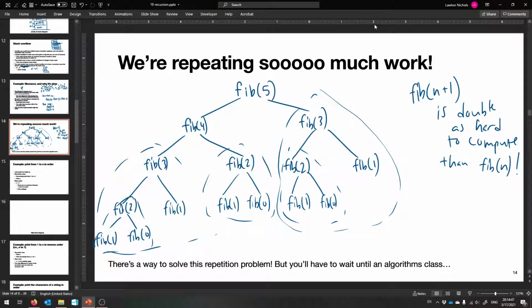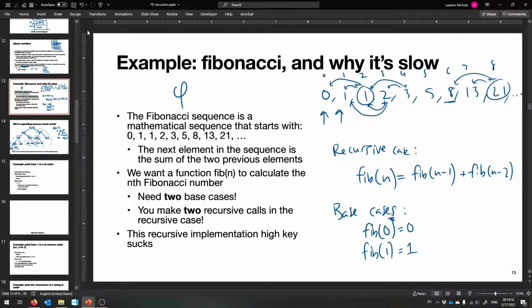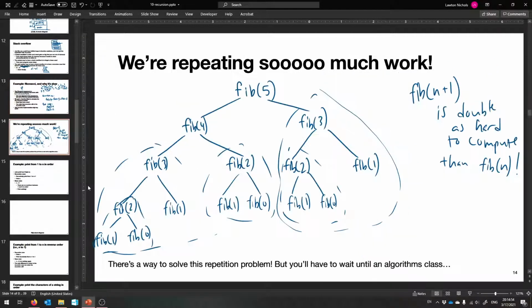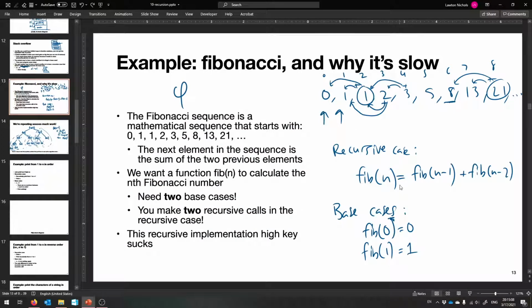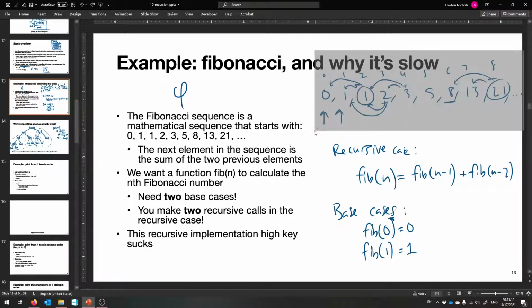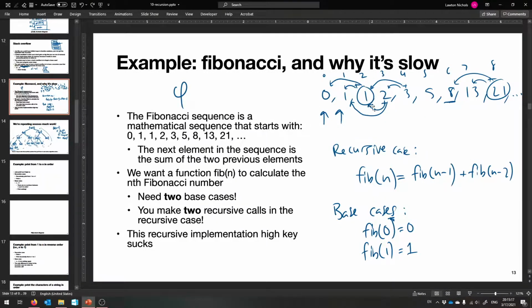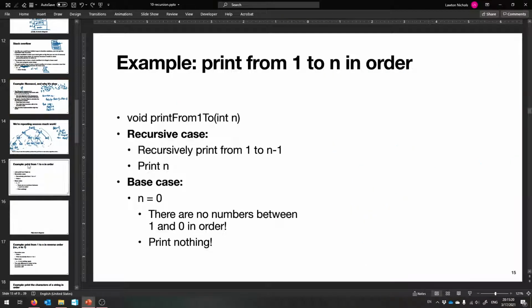That's horrible. And so 200, it's just not happening, okay? So there is a way to solve this repetition, but that is the topic of a class that is not this one, all right? So I just wanted to point out the problem, but it was very easy for us to think about this solution. This is one of those cases where it's very easy to come up with a recursive algorithm for this sequence. You have to think a bit harder, or expend a little bit more brain power to come up with how to compute this with a loop, like a for loop or something.